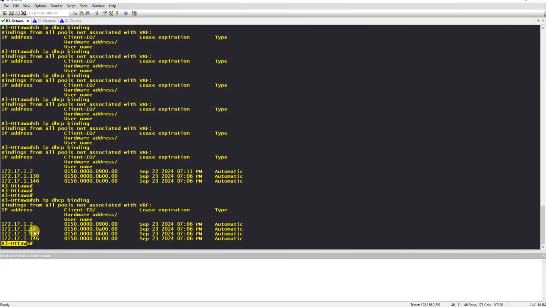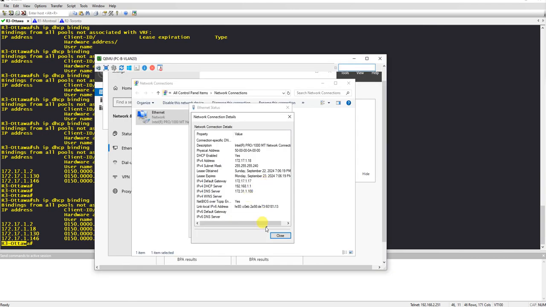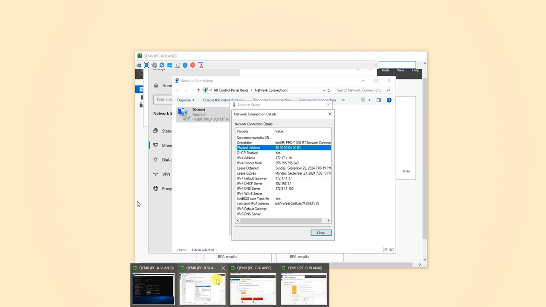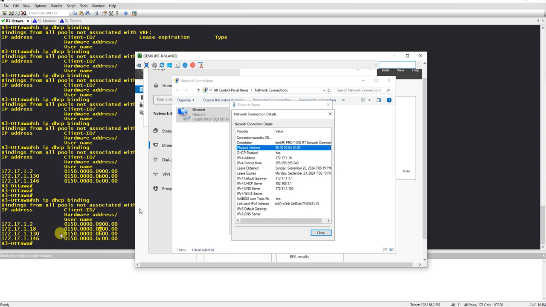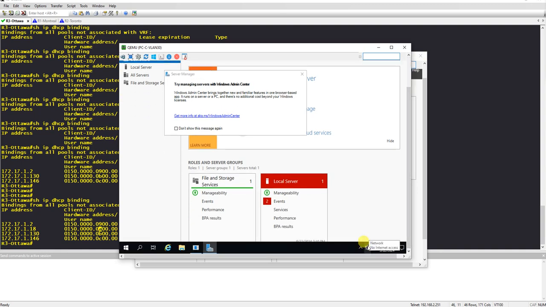This is the same as what we saw here. You can also check the MAC address to see if it is using the same MAC address, and you can see the same MAC address as here. So this is the MAC address of this system. For VLAN 20, compare 18 with this system, the same MAC address. It means this system is getting the IP from the DHCP server. If you go to VLAN 30, we should see the same thing.